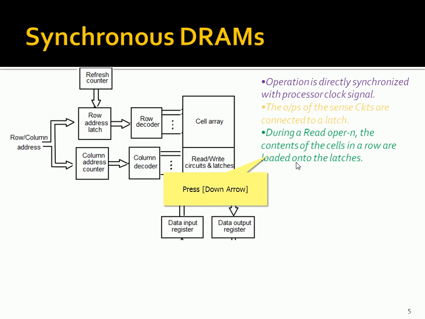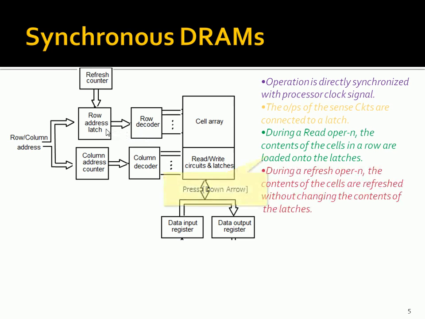We can set it so that after every few nanoseconds the refresh takes place, so that the data will be restored and maintained there. During the refresh operation, the contents of the cells are refreshed without changing the contents of the latches. So without losing that information the refresh happens, and the data will be put out.